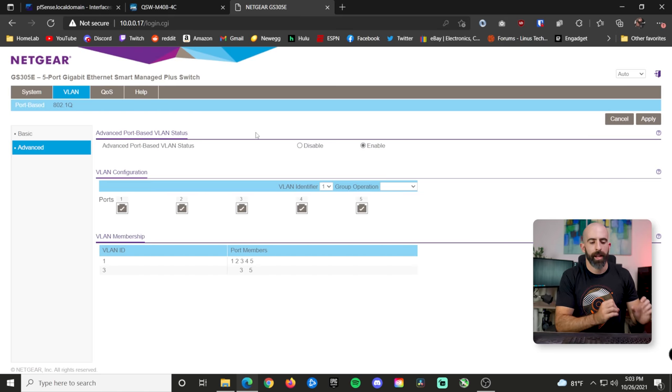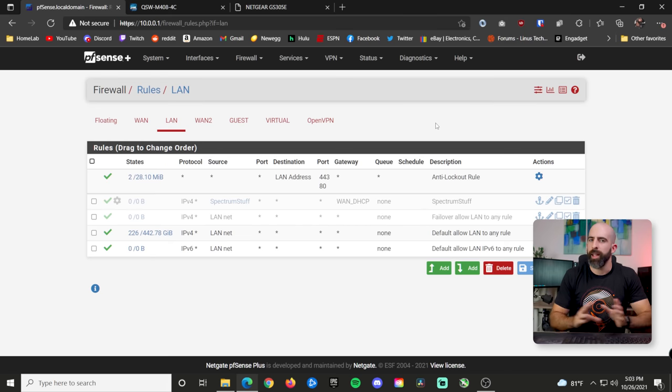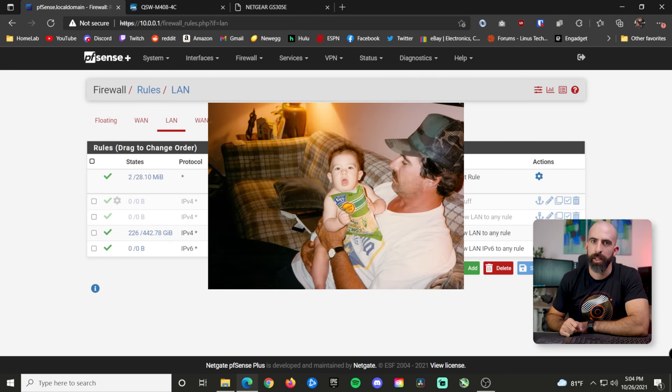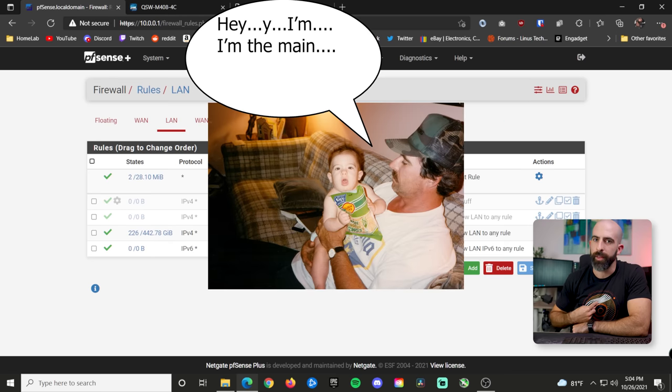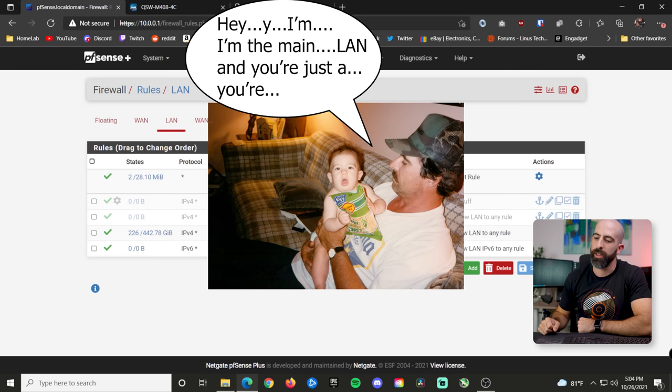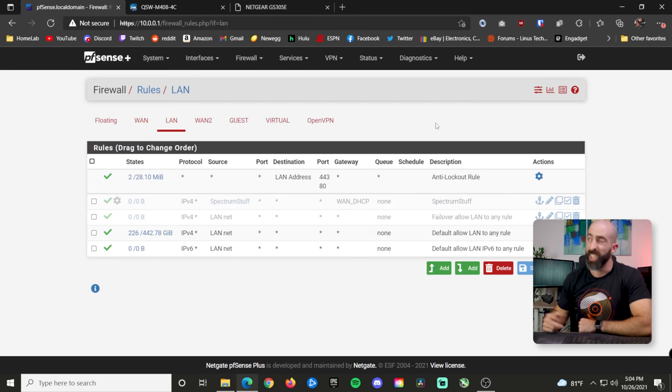We talked about security and how VLANs are separated, because you don't want a device in one VLAN to have access to a device on another VLAN, except maybe you do. Let's talk about it. So remember my setup? I have a LAN and two VLANs. Well, basically my LAN is where all my personal devices live. Now, if I'm using my computer or workstation on my actual LAN, I want to be able to talk to devices on my other VLANs. So I want to be able to talk to them, but I don't want them to be able to talk back. It's like my dad used to always say, "Hey, I'm the main LAN and you're the kid VLAN. I'm going to tell you what to do, but don't talk back." I said that like every day.